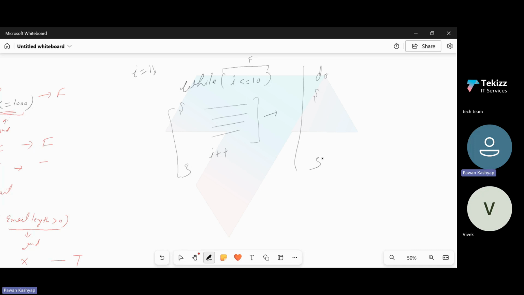But in the case of do while, the same condition is there, and let's say I is 1, it will also repeat 10 times, and we also need to increment I plus plus. But in the case of do while, if the initial value is 11, do while will execute these logical statements at least once, right?